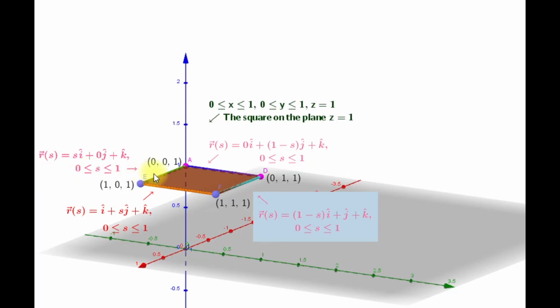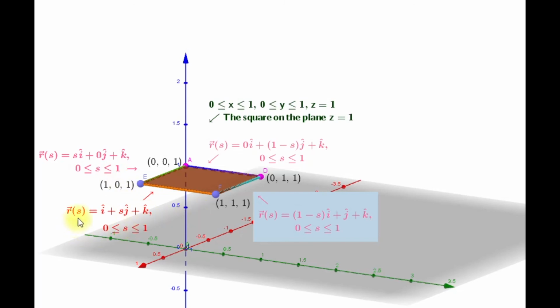And also we see that on this line segment, the derivative of the vector valued function r of s with respect to the parameter s, that is dr by ds, is 1 i plus 0 j plus 0 k. So we ultimately get i. That is, dr by ds is the unit vector i when 0 less than or equal to s less than or equal to 1.